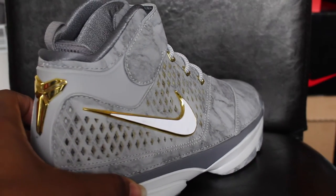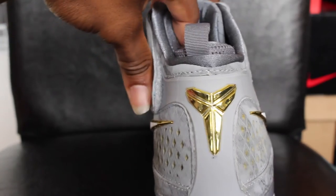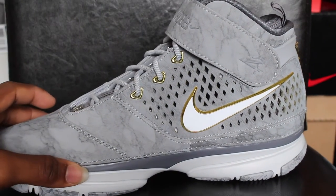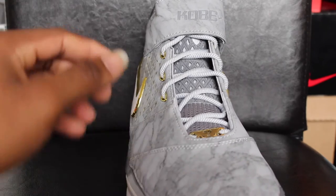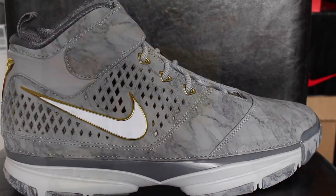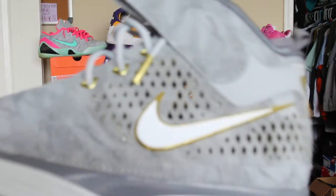It's so clean. Getting into the details — I can't describe how this feels because it's not like regular nubuck or suede. It's like a really low-profile material; if it is nubuck it's like a skinny nubuck with some foam behind it. It has gold touches all around the shoe — on the heel, on the sides, on the lace aglets, even on the lace lock. It has perforated sides on both sides, so it's a breathable shoe.